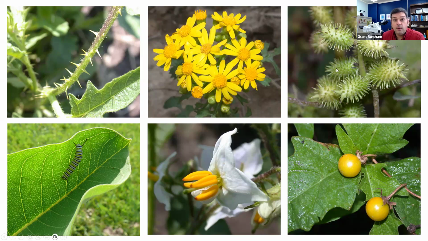Top right-hand is cocklebur. Again, liver failure, more acute this time, in animals that ingest the leaves of the cocklebur plant. Then everybody probably recognizes this down here because of the animal that's on it, right? This is a larva of the monarch butterfly, a monarch caterpillar on the host plant for that species, which is milkweed. Milkweed contains a cardiac glycoside that will cause heart failure.